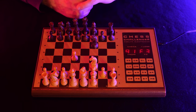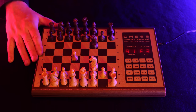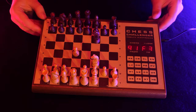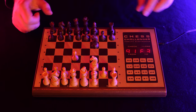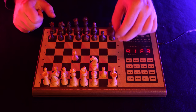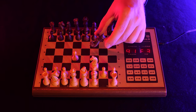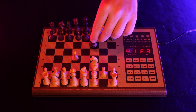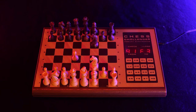And I think we should take a moment to appreciate how well they actually made this chess board all the way back in '79. The pieces are magnetic. They are not falling off. So you can see the little magnet there. And they are made of wood. And they are quite beautiful. Look at that. It's not the same as the other cheaper looking plastic set that I played in the other video.